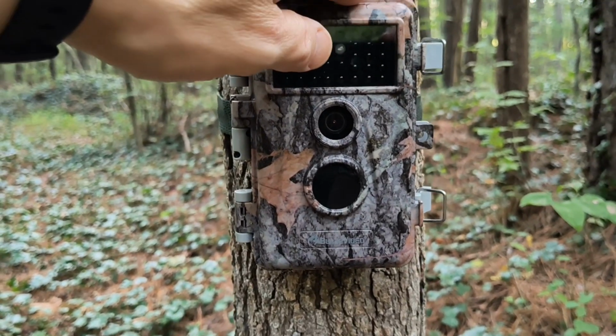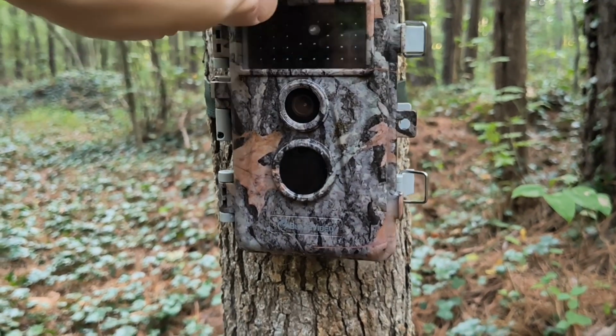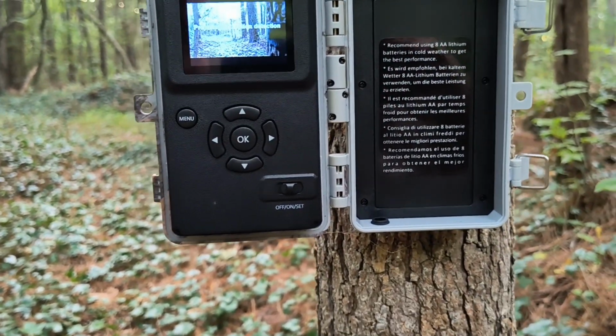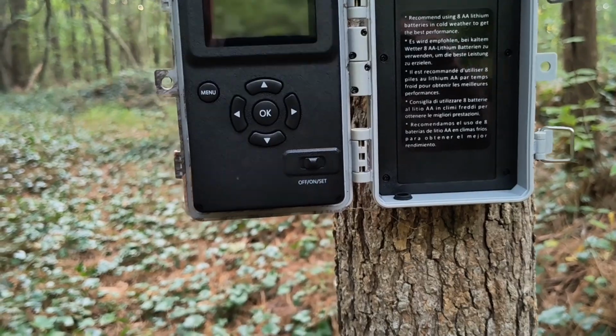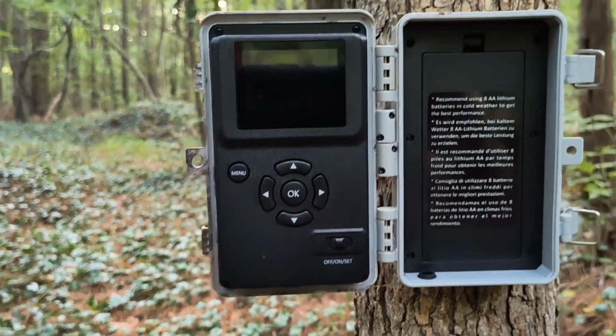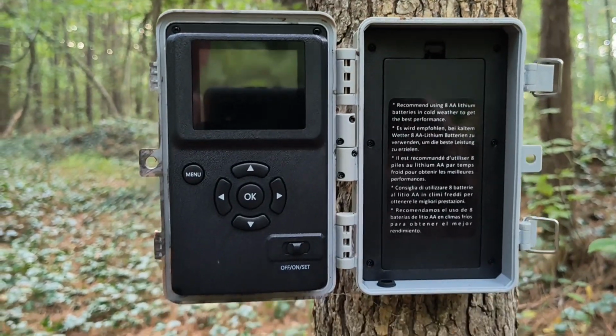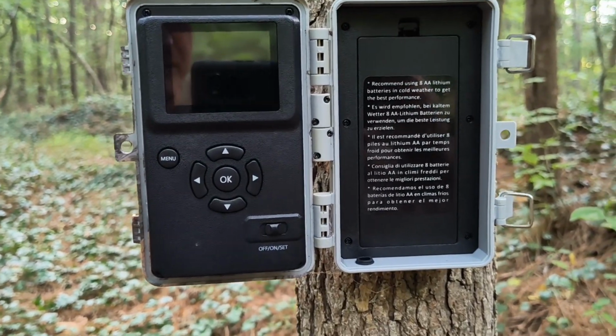Other side of the coin here, here's another Blaze video camera from Amazon. And this one is fine. It doesn't have any water intrusion, and it seems to be functioning properly. There's no SD card in it right now, but I'm gonna check it out, check the batteries and all that, and I'll keep it going here.